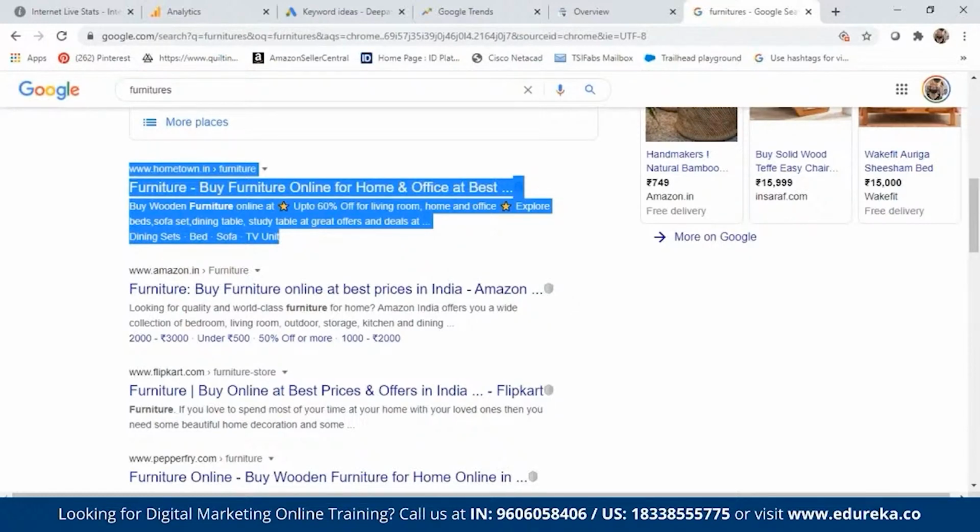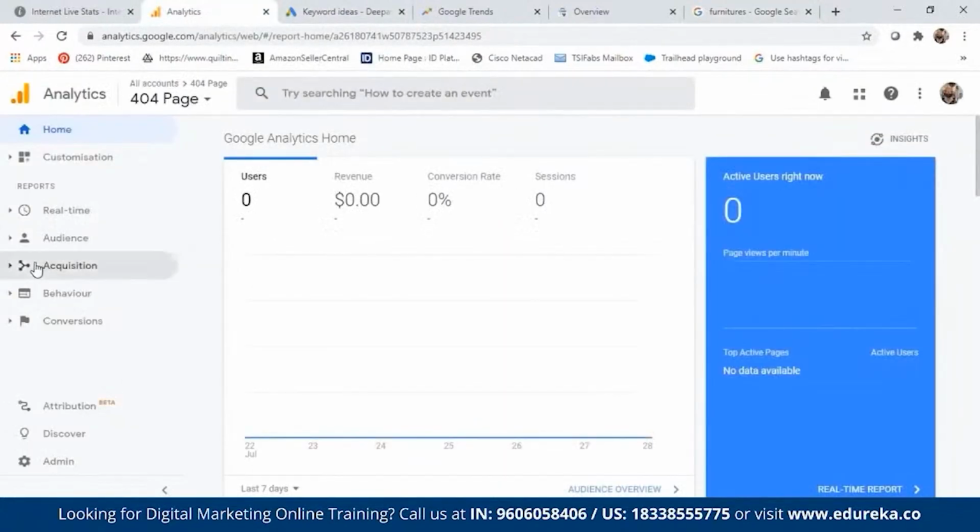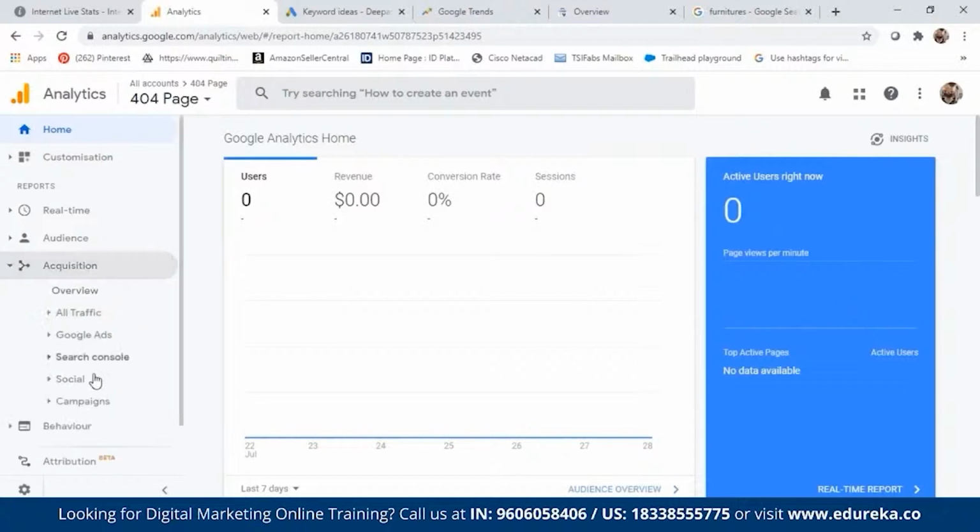One of the biggest advantages is that you can measure virtually every aspect of your result. You can use Google Analytics to monitor your traffic, your referral sources, your conversions, and any other metric that matter to your business. Now, let me just give you an overview of how your search data looks on Google Analytics. So I'm taking you to Google Analytics, and let us look at the traffic and let us look at the channels.